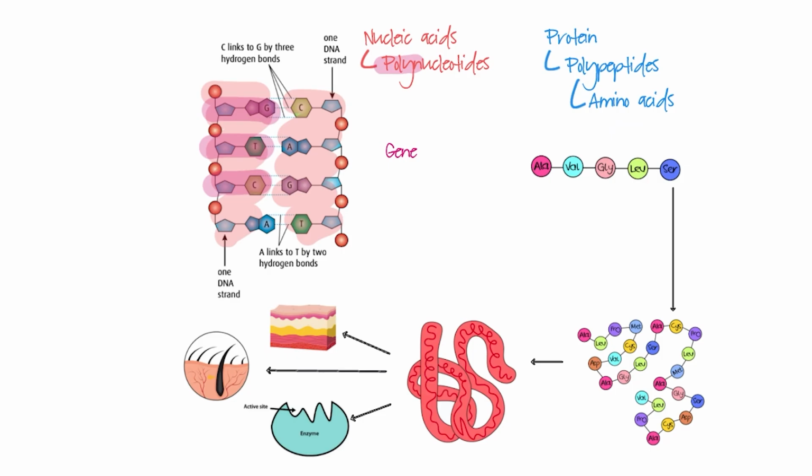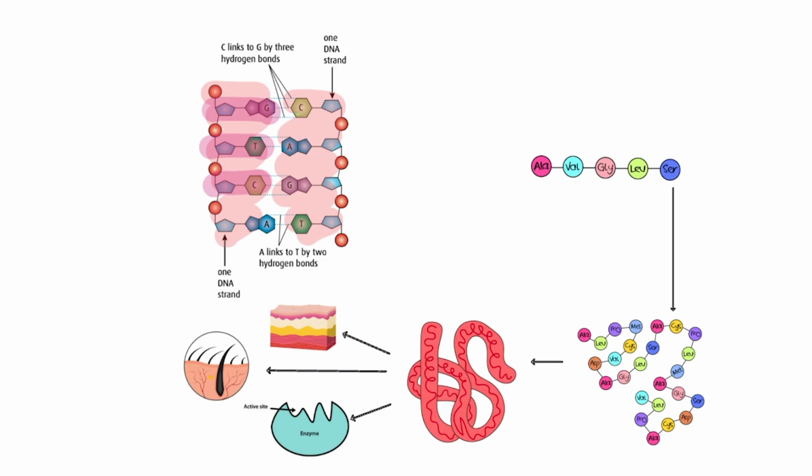Now, let's look at a big picture view of what's going on. So, a particular sequence of nucleotides that will code for a particular polypeptide is called a gene. So you have a sequence of nucleotides that come together to make a gene, and you have many genes that will come together to make up the molecule of DNA. So each of these little colored bands here represents a gene, and each gene contains a specific sequence of nucleotides that will code for a specific polypeptide.